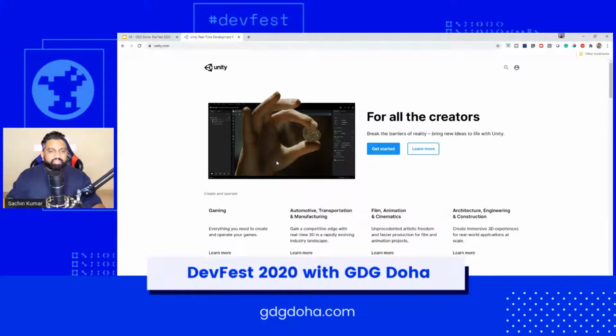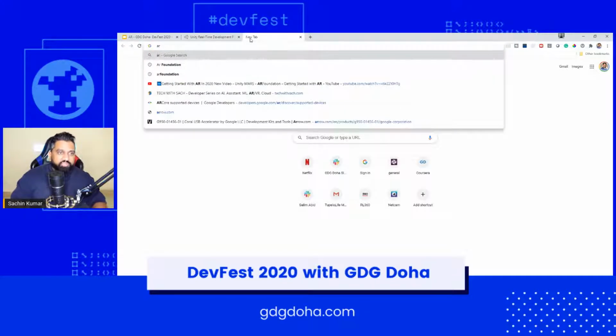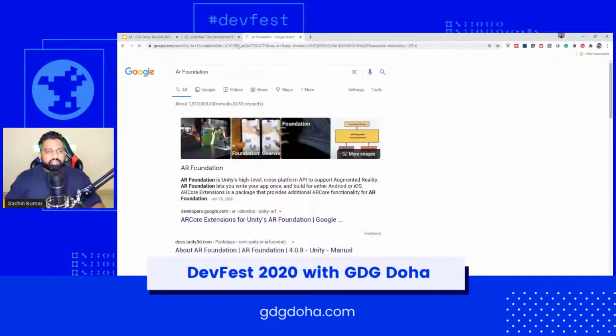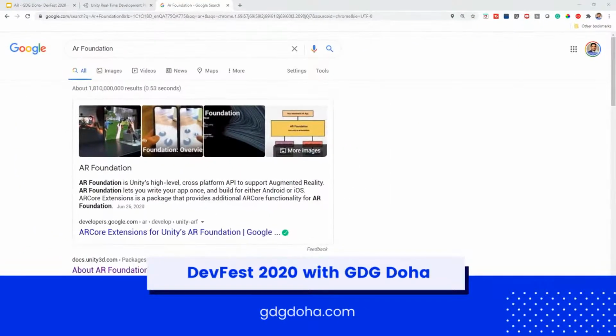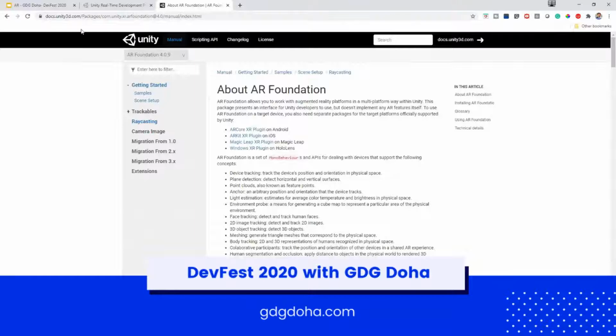Now, with Unity being a game engine, how is this useful for building augmented reality applications? So Unity has a framework called AR Foundation. So let me zoom in a bit. So this is AR Foundation.